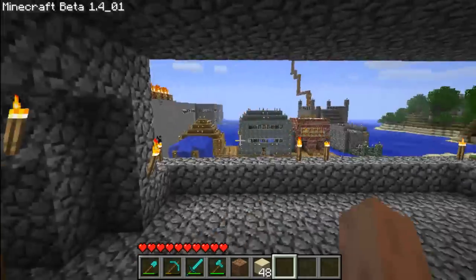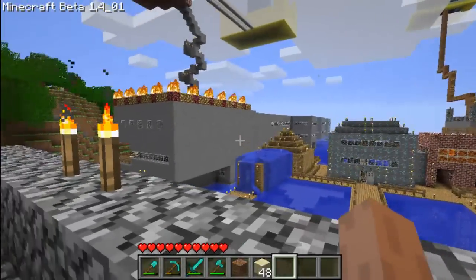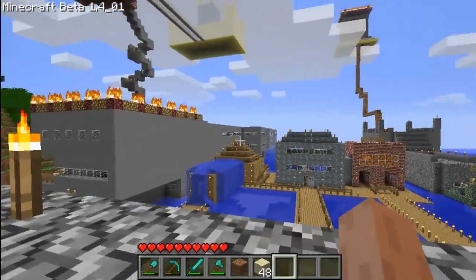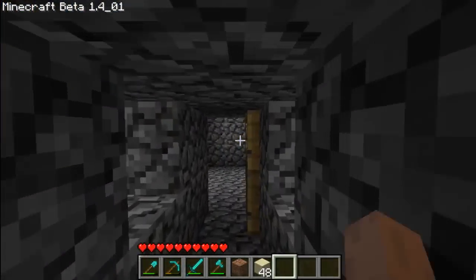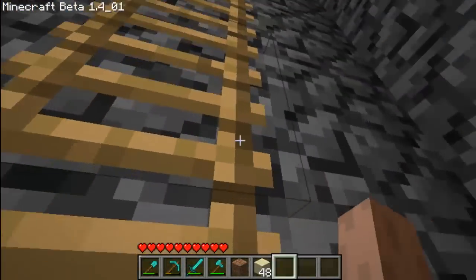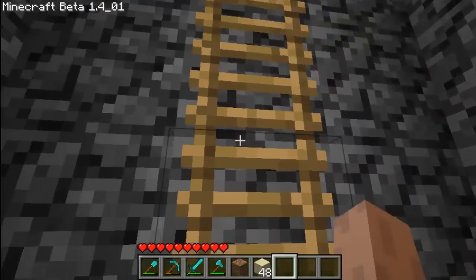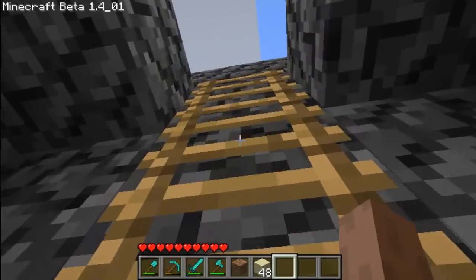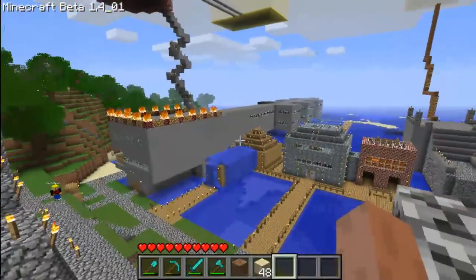Going up the ladder, the second floor, where you can look out. And if you go left or right, there's the towers. Go up the tower. Oh, God. There we go. Going up the tower. And you get a bigger view.